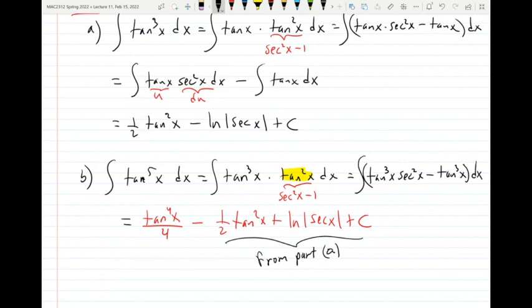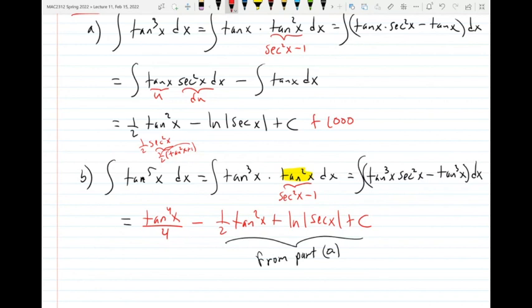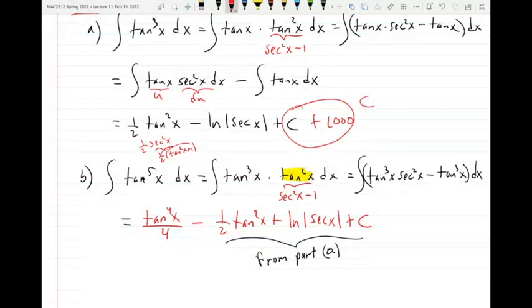Okay. So you're wondering how is that the same as what we have here? Okay. What is secant squared? So imagine that you have here half secant squared. What's secant squared? That would be tangent squared plus 1. You distribute. So you get your 1/2 tangent square, and then you get a plus 1/2 floating around, but you can put it together with the c. Remember, this c is an arbitrary constant. So if I want, I can do this, and there's nothing wrong with doing this. This is the same answer because c is just any constant. So this is just a new c, for example.